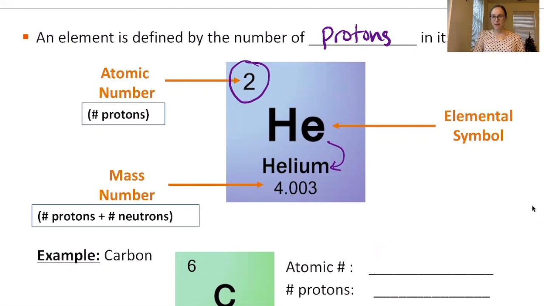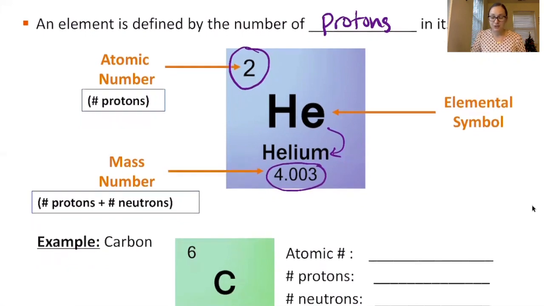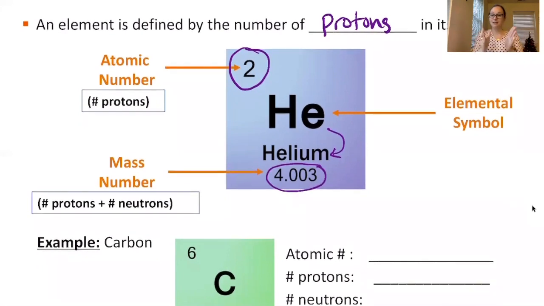So it doesn't matter how many neutrons or electrons are in the atom in terms of classifying which symbol or atomic number it is. It's the number of protons that determines what kind of atom that is. Lastly, on the bottom here, we have our mass number. This is the number of protons and the number of neutrons added together. You'll notice that it's not exactly a whole number, since we just talked about the masses of protons and neutrons being relatively 1. And this is because of isotopes.